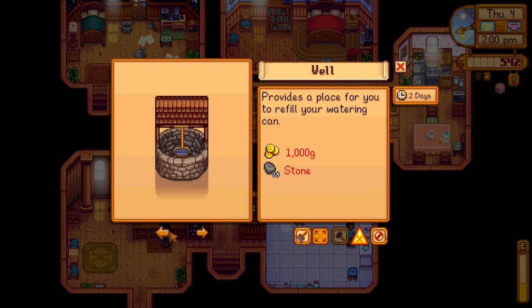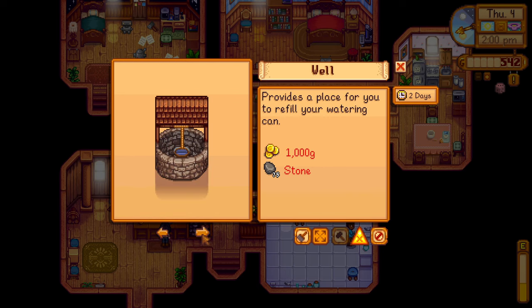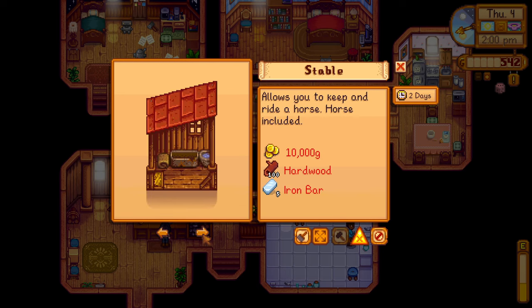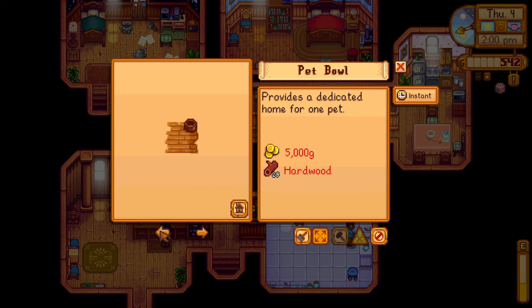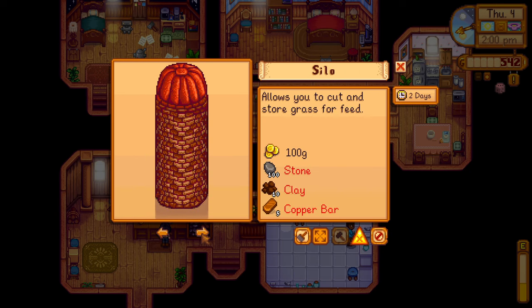The price of a well, by the way, 1,000 gold and 75 stone. We would need the 10 clay, and we would need 5 copper bars, which means we would need 25 copper ore, which means we would need an extra 25 copper ore to make the furnace. But only 100 gold. Also got some times of how long that'll take. Well, bowl, instant. Shipping bin, instant.